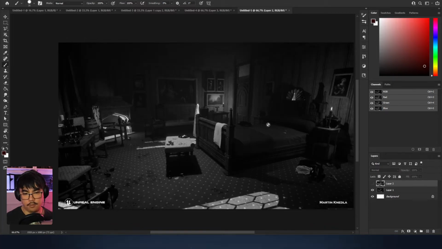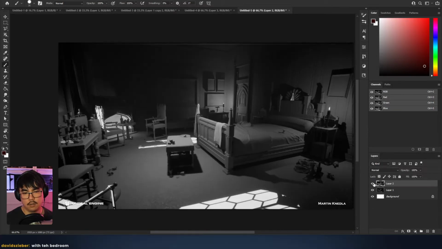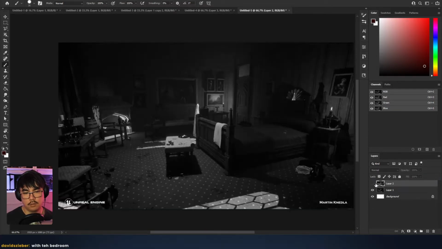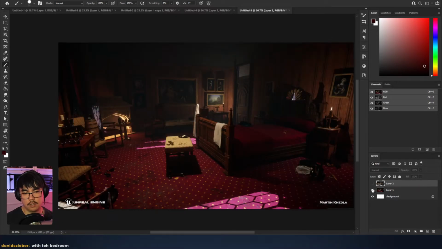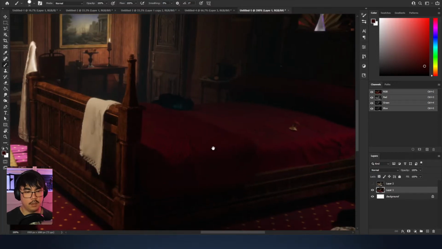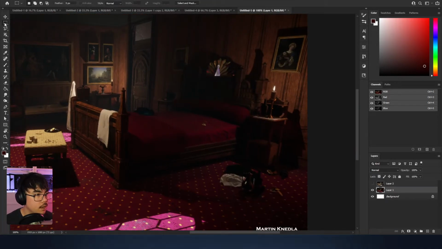Like the value of the bed, if it was brighter, it would pop out more. Let's see if we can bring these back. I mean, maybe we can do a quick example of that. Just going to eyeball this. It's not going to be perfect.